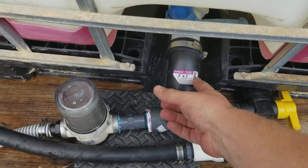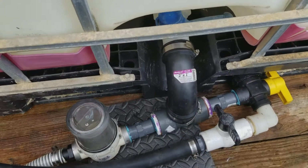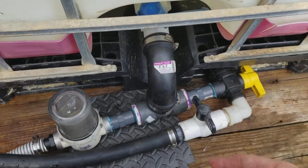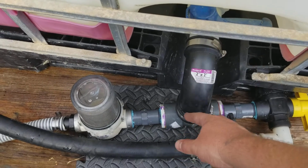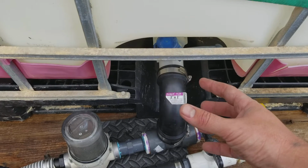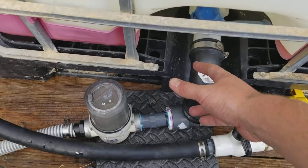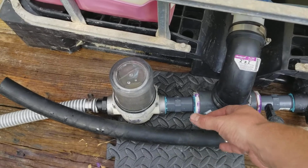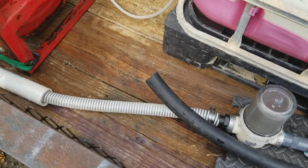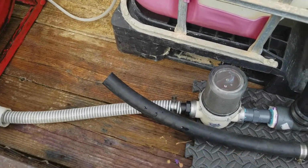Again, big reason the Furnco should be your first piece off of here. Or just an extension of PVC to about here and then do a Furnco. Because this way, if this was fixed and something starts leaking, I've got to basically break everything apart, which is no good. With this, all I got to do is undo this or undo that, and I can take the whole thing off. I probably am going to replace this hose. I don't like it. It's a pain to work with, and you can see it's not shoved up on there as far as it should be.